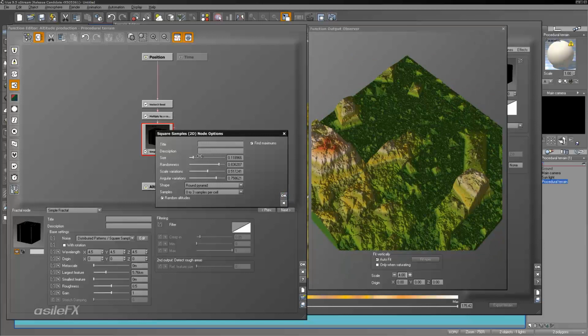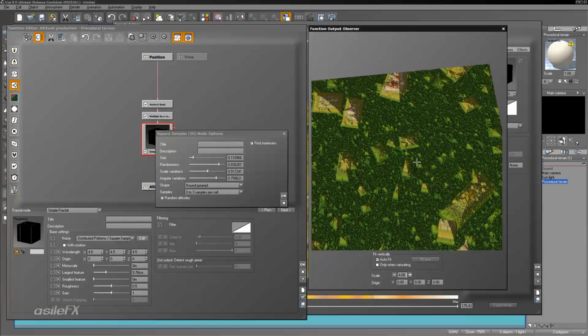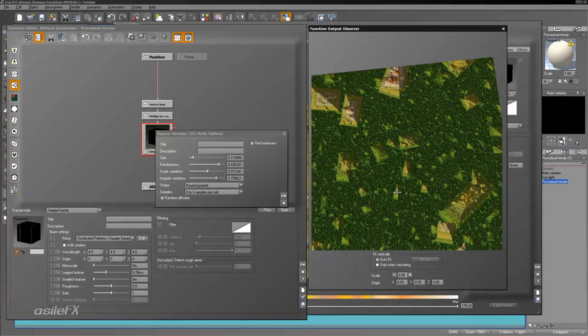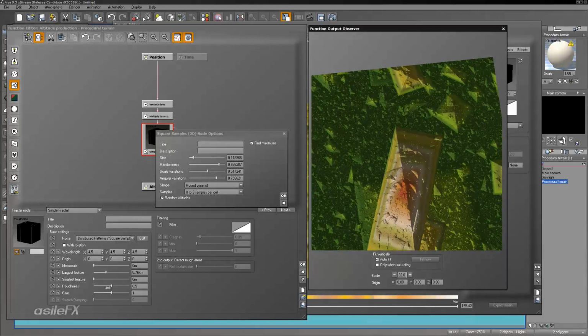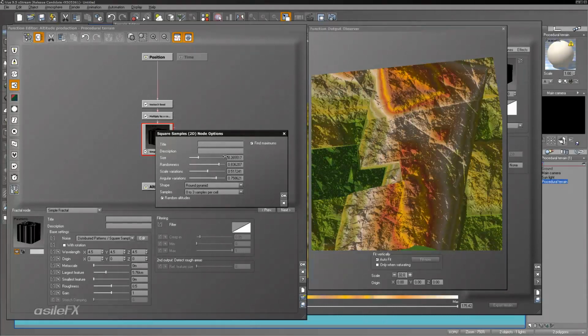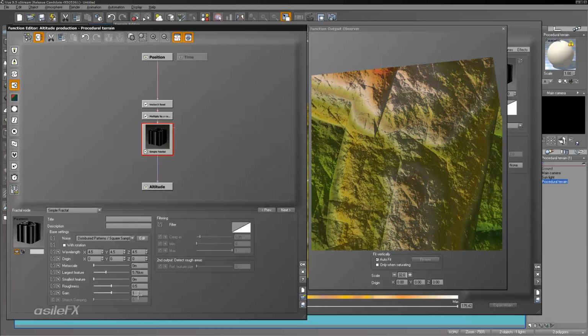Now if we were to take the size and bring it down a lot smaller, we're going to see a lot fewer rocks because they're not overlapping. The very small rocks we see on the bottom are created by the roughness setting. So let's go ahead and bring that size up to 0.35. Click OK.